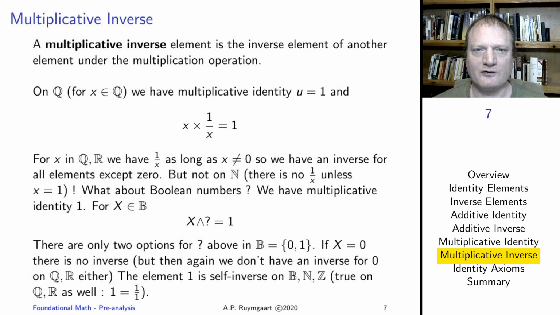And the same is true for Boolean multiplication as we defined it. Remember, it was equivalent to multiplication of natural numbers if we restrict ourselves to just the numbers 0 and 1. So in case of Boolean numbers, there are only 2 numbers in the Boolean domain, and only one of those has a multiplicative inverse or an AND inverse, and that's the number 1.